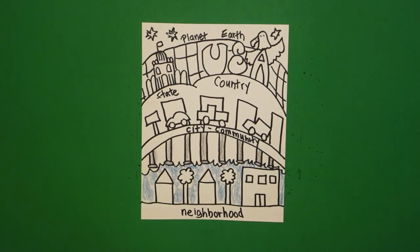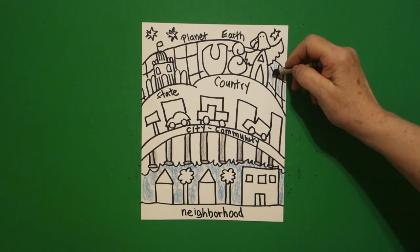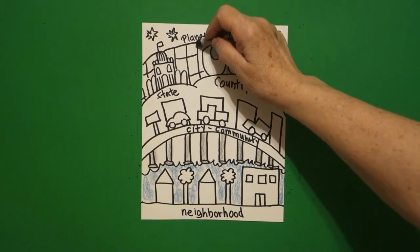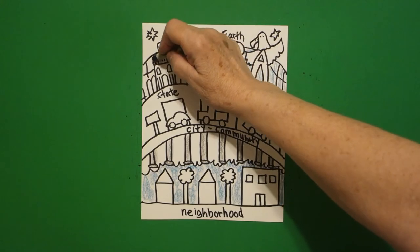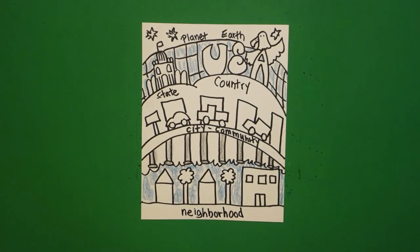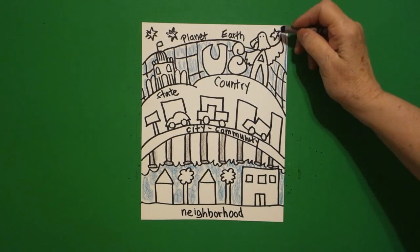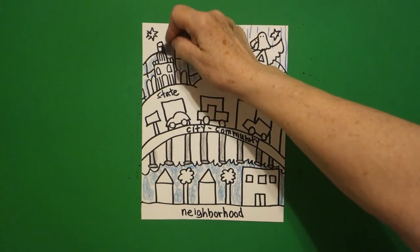And then I would come back up with my blue-green and I would color my sections of the earth. I would do this part blue so I would see it. Now you see, I'm not coloring really dark. And I'm not really coloring a solid color, because this is one of those drawings where you don't want to lose all the detail and you don't want to lose your labels that you wrote, okay? So I would do this as my unifying color. And then when I get up to Earth and outer space, I would take a different color blue if you have it and just fill in with straight lines. Okay, so that's basically your background.